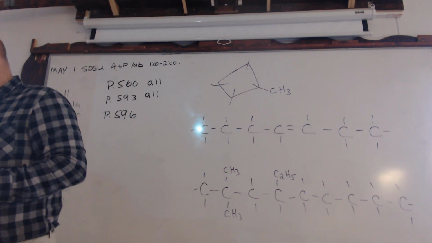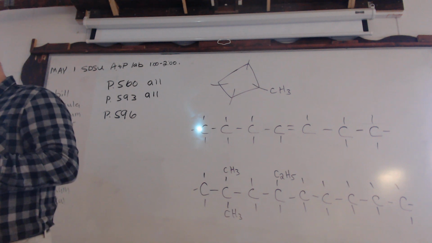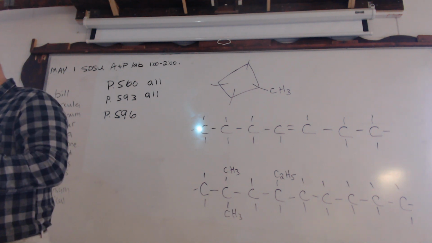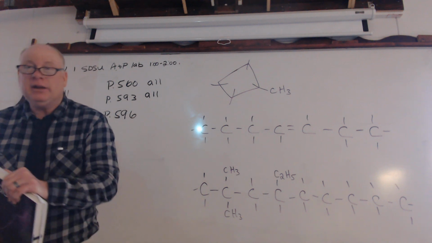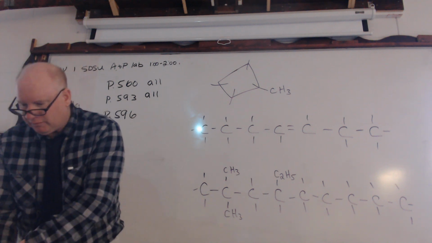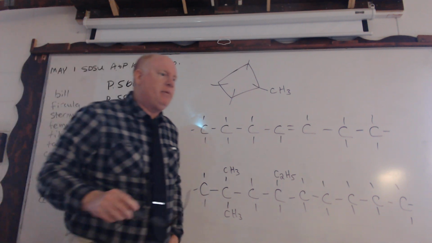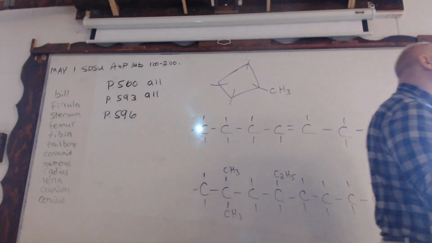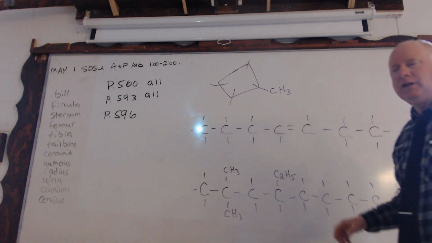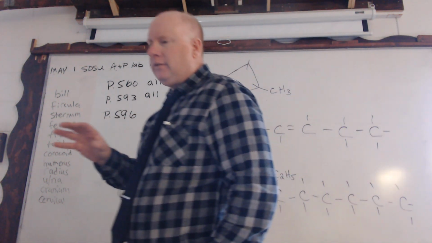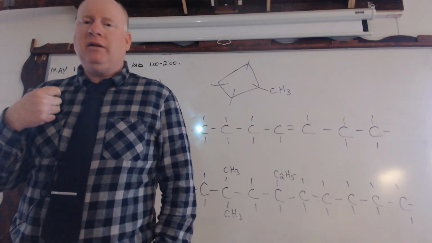Now, it shows compounds on page 710 like cis-2-butene and trans-2-butene. That is something that is maybe a higher order class. We don't get that far in depth. That's more so at the junior level, but especially at the senior level. That's not that you can't do it, but in my opinion, that's too complex.